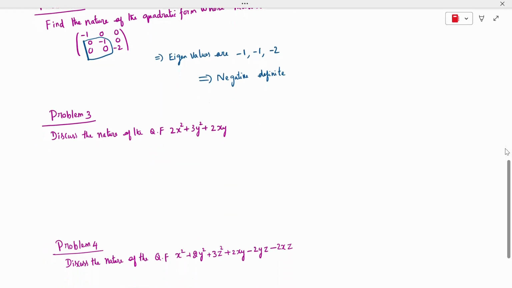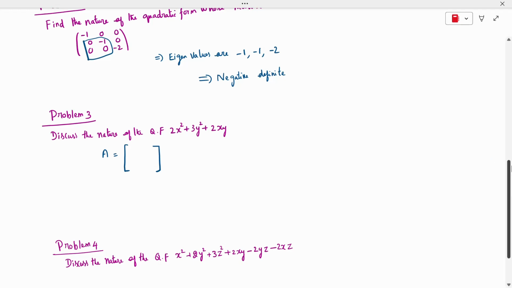But the third case is given in the quadratic form. Discuss the nature of the quadratic form. So first we need to convert it with respect to the given matrix A. Then only we can decide which type it is, which nature it is. First we convert it. So how do we have to convert it? The diagonal elements are the x1 square and x2 square.